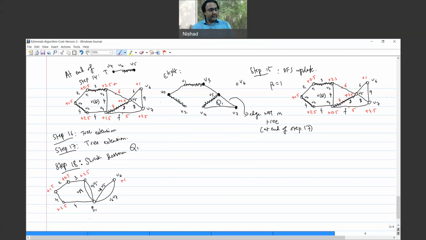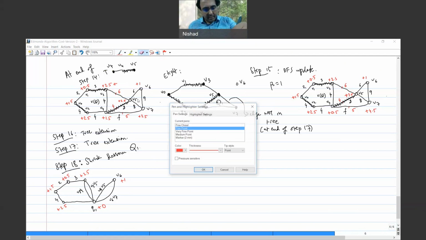For Q1, what should we put there? 0. We put a plus 0 there. And we need to change the cost of the edges incident at Q1. Maybe I made a mistake somewhere. Those costs we want to compute now, so let me put them in blue color.